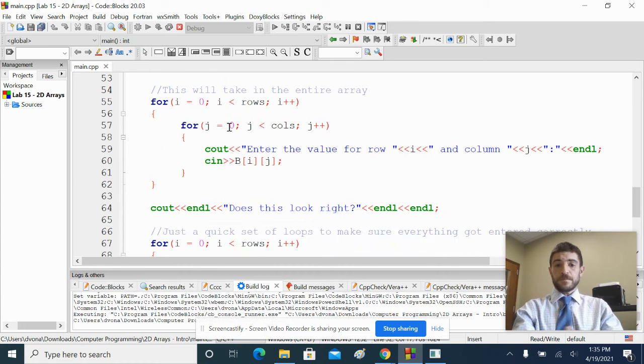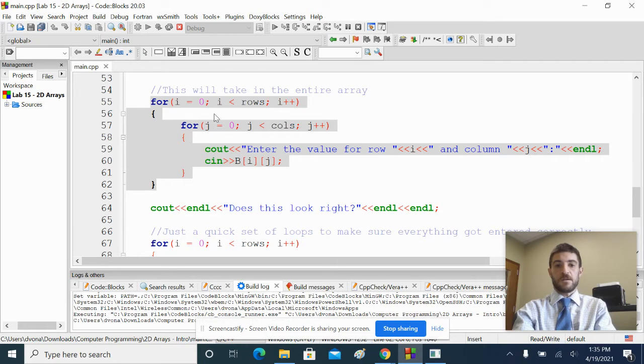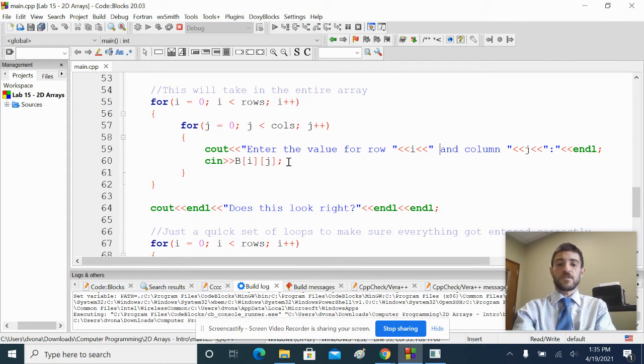Then we have them type it in much the same way we had people type things in for an array. So again, instead of a single loop, we have the double loop set up. For i equals 0, i less than rows, which they just typed in. For j equals 0, j less than columns, which they just typed in. And then we use i and j as our indexes inside of the 2D array so that they can type things into the different boxes of our table, or our array, if you will.